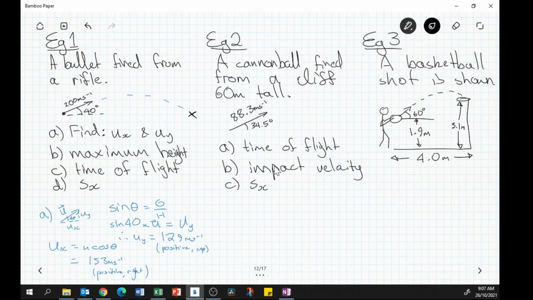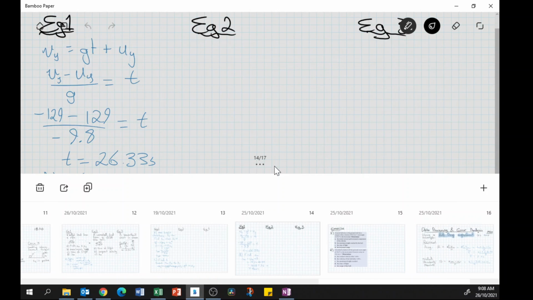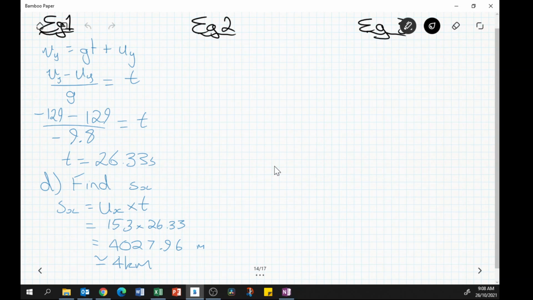We can easily find, and we did this as the last thing, the horizontal displacement, S of x. That was so easy once we knew how long we were in the air for. Because if you know how long something's flying for, and you know how fast it's going horizontally, which doesn't change because we're never going to deal with accelerating horizontally, and we don't deal with air resistance, in physics, we'll be focusing on negligible air resistance, that becomes such a simple calculation. Just how fast are we going, how long are we traveling for? That's how far we went, okay?